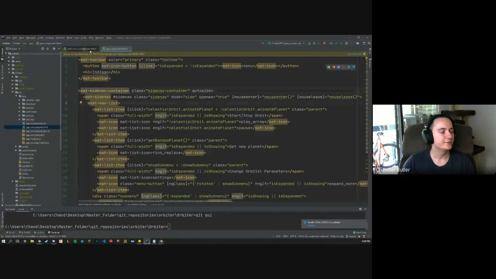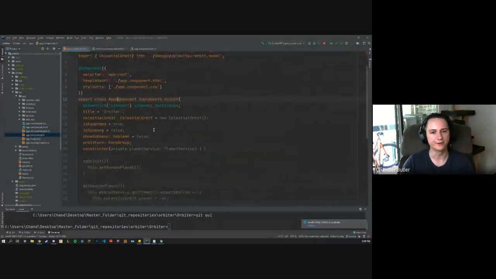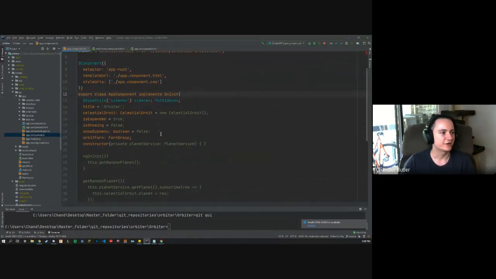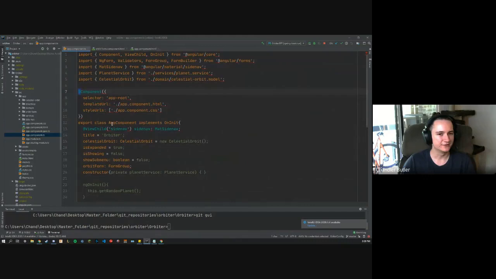So the basic structure of Angular, you have HTML components and you have your actual application component on it. So this is your JavaScript, but it's really TypeScript, but it's essentially just JavaScript. And it's got a bunch of flair to it that's very specific to Angular.